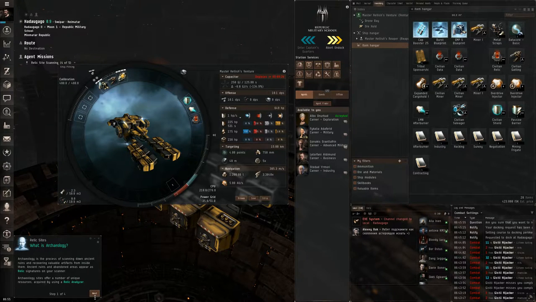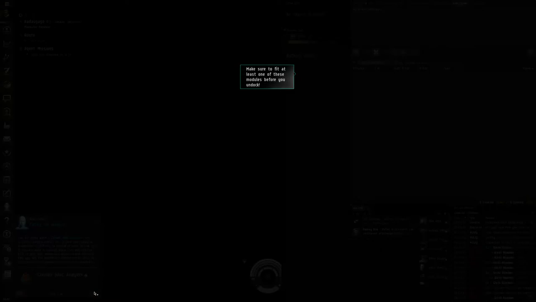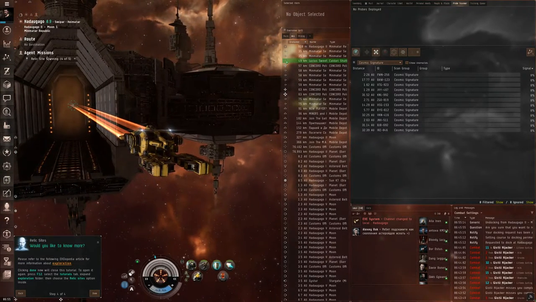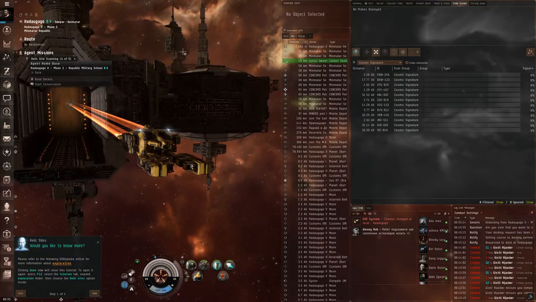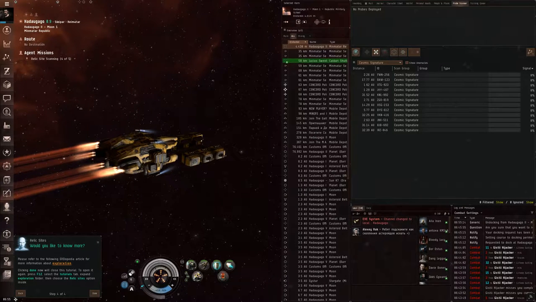Now we've got a thing down here. What's archaeology? It's telling us about the different things. It's telling about the relic analyzer, and how to use it, and asking us if we want to know more. So we're going to have to scan that down. So let's launch the scan probes.